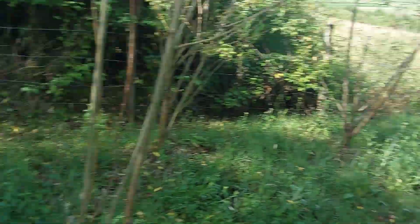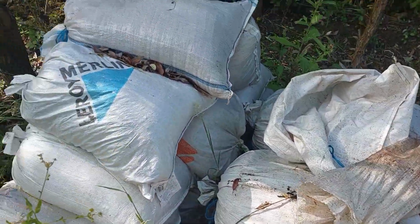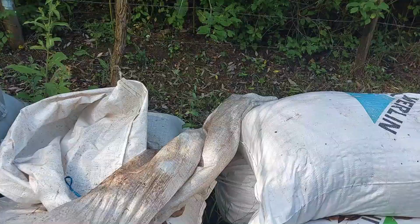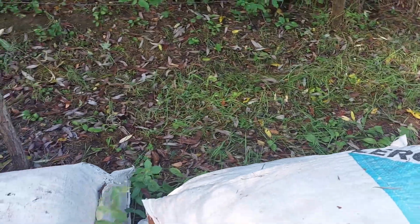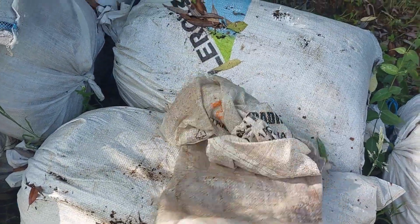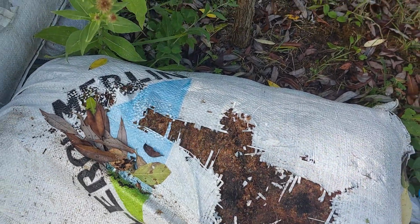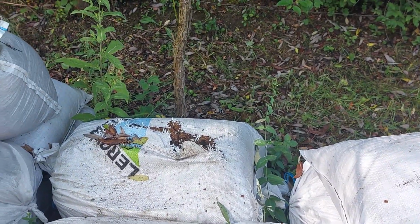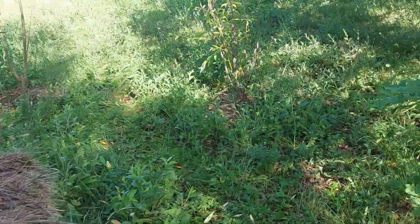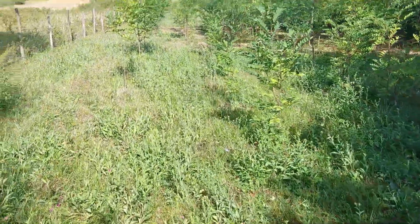around each tree. A thing that happened, so I put here the sacks thinking that they are in the shadow, but some of them got really torn up by the UV light and by the moisture. So you can see here they rotted away, like this one over here. Yeah, you can see just peeling away. So that's why I came with a wheelbarrow, and I will just dump all the sawdust in the wheelbarrow and go with it down around the trees that need to be put the sawdust around.